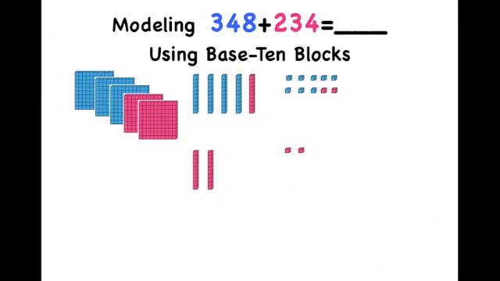So now that we have our blocks organized, this leaves us with five hundreds, seven tens, and twelve ones. So that means we need to do something different. What we need to do is called regrouping.